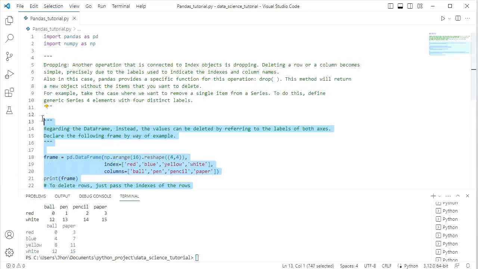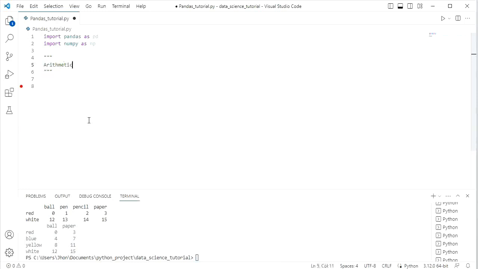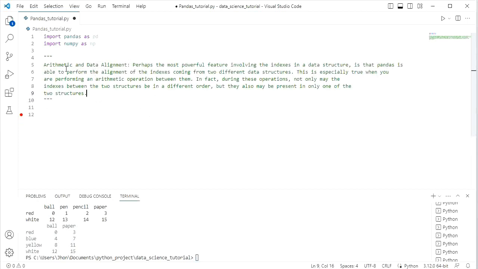Now we will discuss arithmetic and data alignment. Perhaps the most powerful feature involving the indexes in a data structure is that pandas is able to perform the alignment of the indexes coming from 2 different data structures.